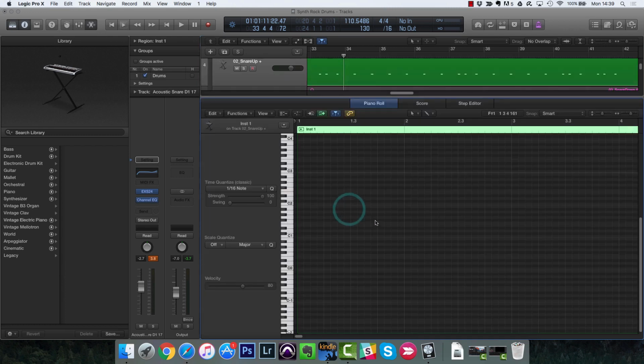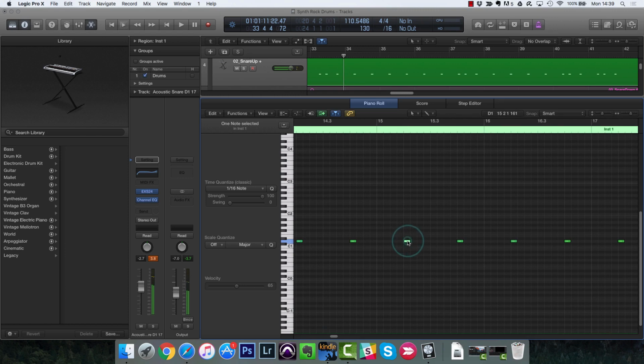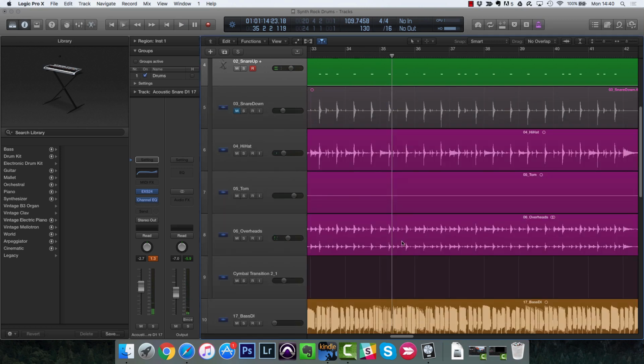And then what you can do is just go into this and play with the velocity a bit if you want to. So we could actually select some of these and adjust the velocity, like so. So you could go through, and when you're replacing all of the drums, that's a good practice. You need to spend a lot of time being very meticulous, trying to make it sound as human as possible.